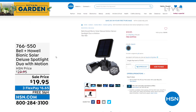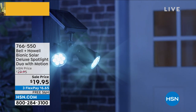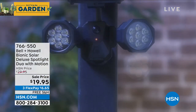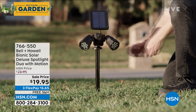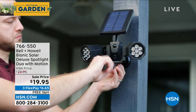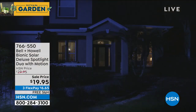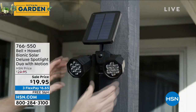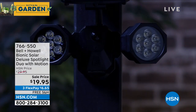Wow. Well, I'm not surprised, though, because the deal on that one, again, as Jay King would say, stupid. When you look at this, you're getting 14 LEDs, 7 on each one of those lights. They're fully positionable, up, down, sideways, wherever you want to put them. Giant solar panel, about 6 inches long on that one. And they are motion sensor lights. So you can stake them in the ground. You can mount them with the included hardware to any flat surface that you want to. And they just give you a tremendous amount of light, 500 lumens. These are some of the brightest solar lights I've ever seen.